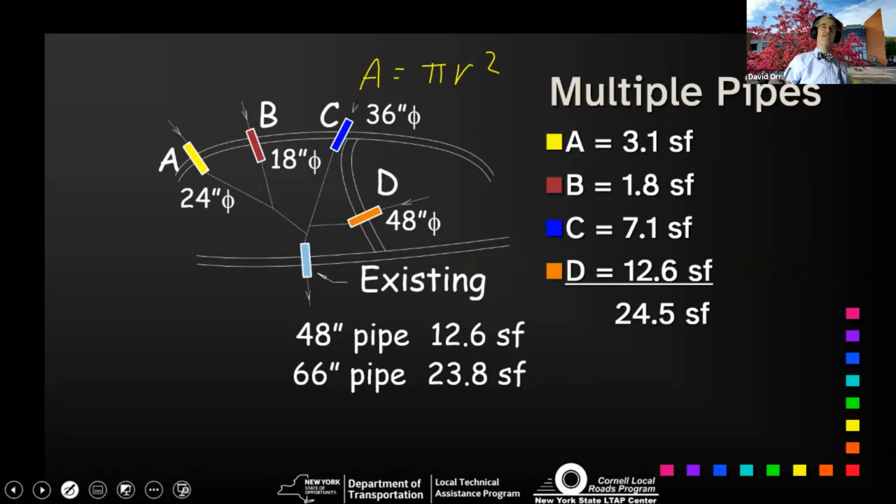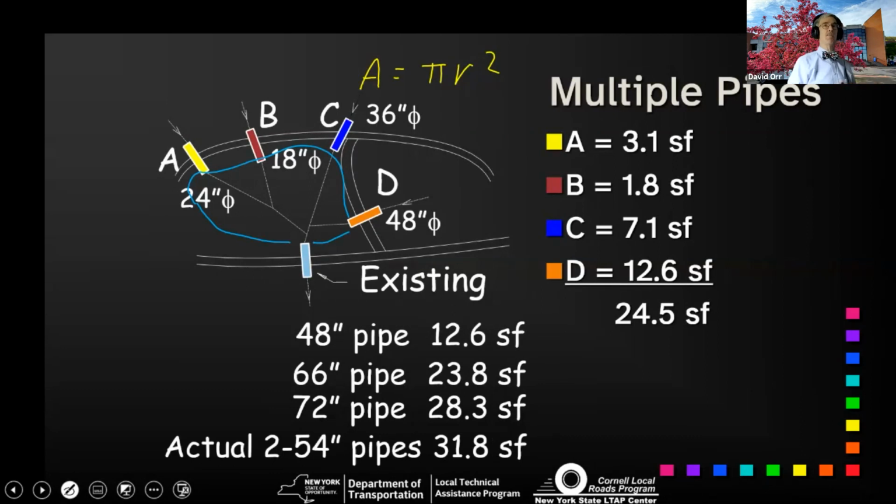You're tempted, I know sometimes, 66 inches close, but remember, there is additional watershed, and you have to realize that there's additional watershed to deal with. So, this might be a few acres, it might be a lot of acreage, but you got to deal with that extra watershed that's in this space right here. So always go larger, never go smaller. So 72-inch would be the minimum. And again, multiple pipes, get some help. In this particular case, it turns out we needed a little bit more than that.